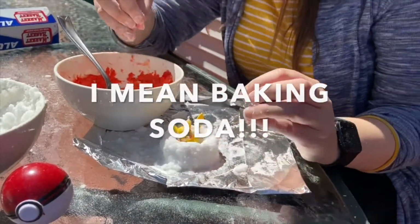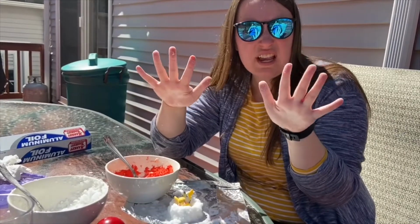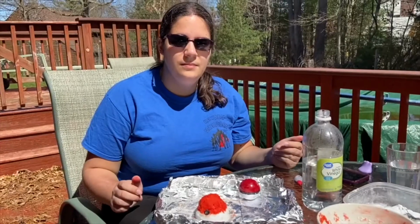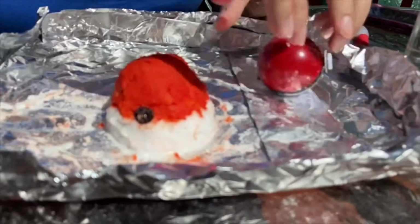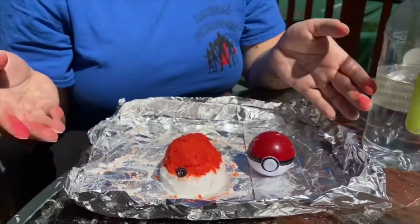Now, because it's food coloring, if you don't want to get dye all over your hands, you can try wearing gloves. That way your hands don't get as messy. All right, so we have our finished product. So we put in our raisin as our little button on our Pokeball. I think they look pretty good, don't they?